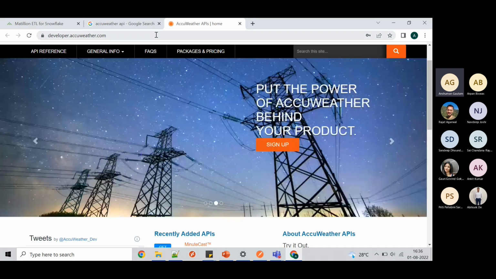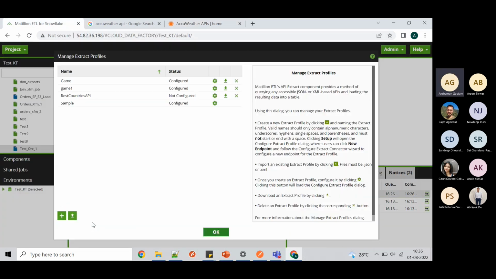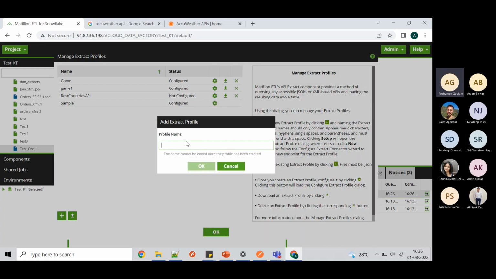So in that case, we would have to use manage API extract profile. Let me click it. So manage basic API extract profile. What we have to do is create our own connector to that external API. Okay, so I will try to do that.